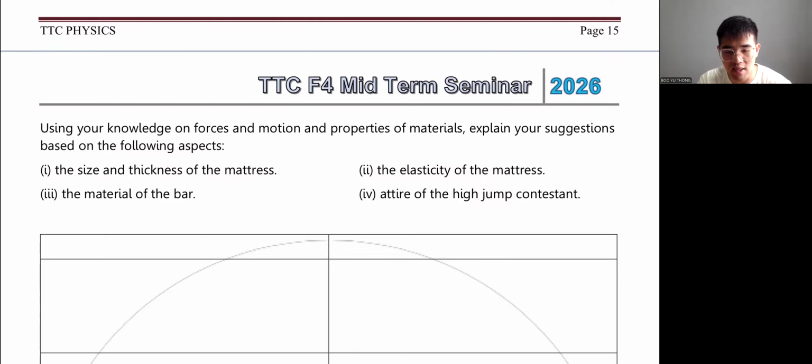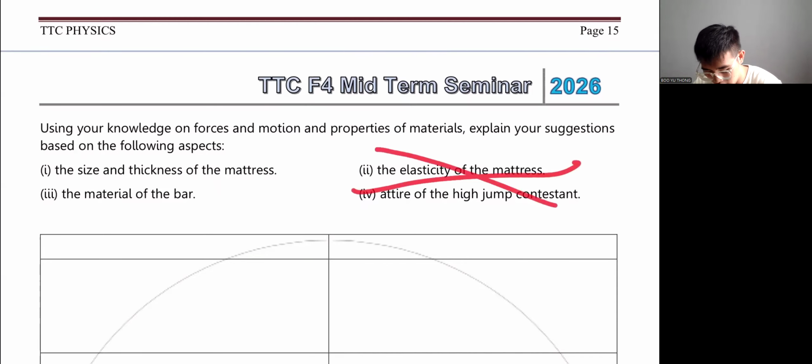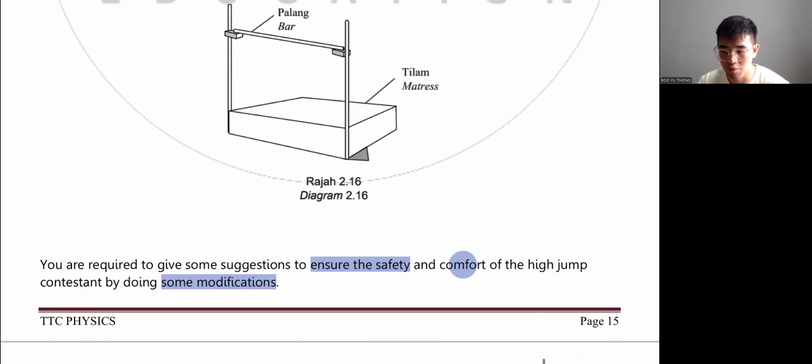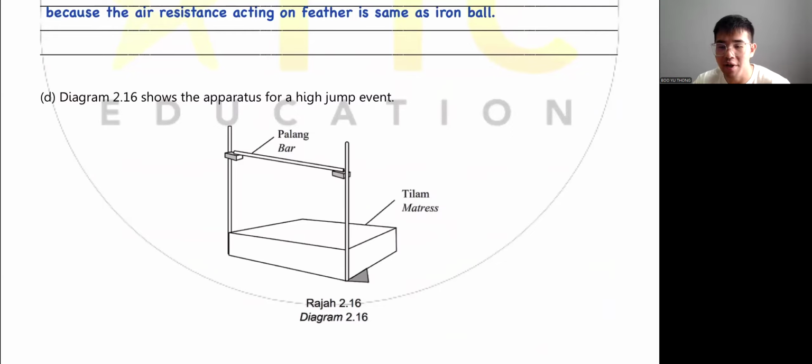So for example, the size, you have to think whether the size has to be big or small; thickness, whether you want it thicker or thinner; elasticity of the mattress, high or low. So all this is a bit different from the table one. For the table one, they give you the choice, but this one they don't. So there are two types of essay. And there's actually an even harder one, the third type, where they don't even give you the aspect. So you think freely. Anything you can think of, you just write. That one is the hardest one, where they don't even give you the aspect.